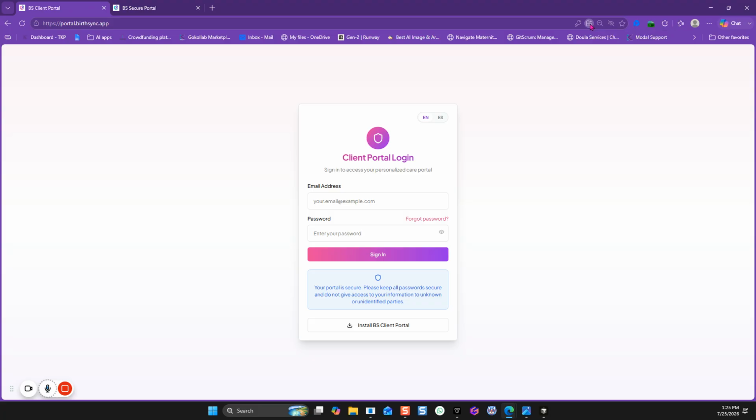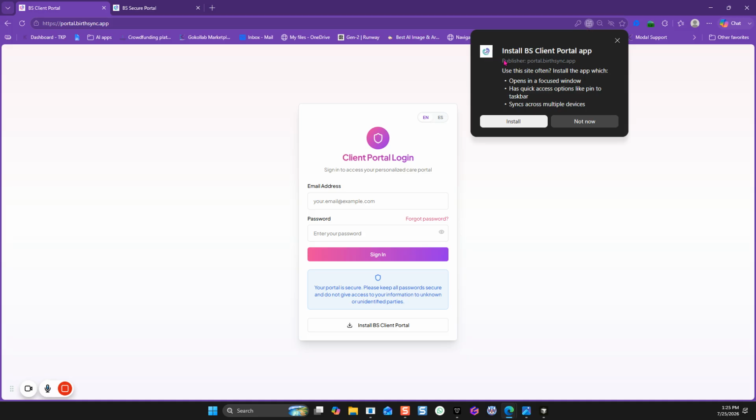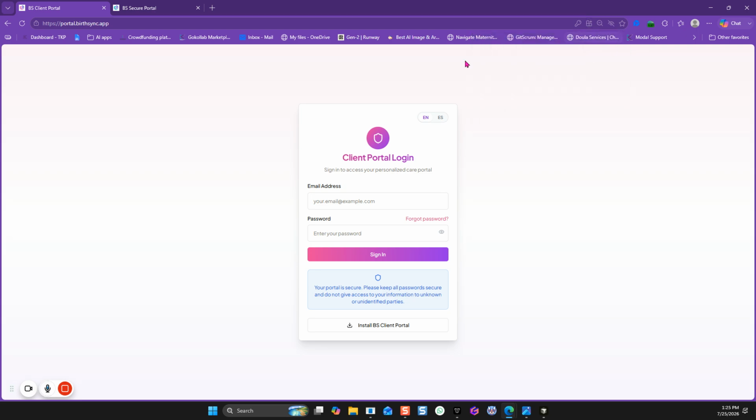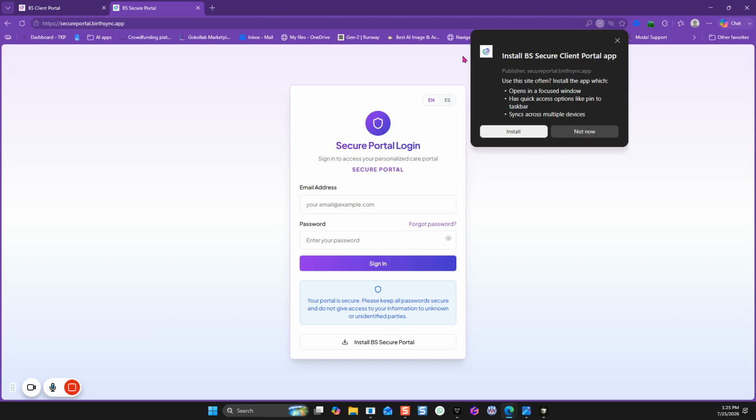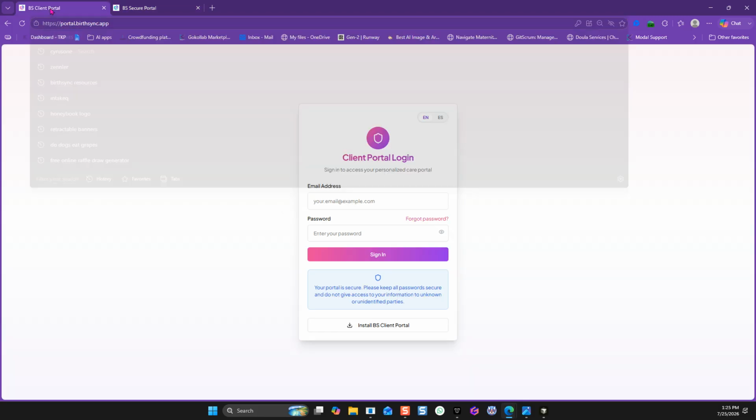That is what you would click. You'll see the portal icon here, and you'll just click install. It'll become a desktop icon or a mobile phone icon. Same with this one, as you can see. Okay, so they'll be able to log in the same way.